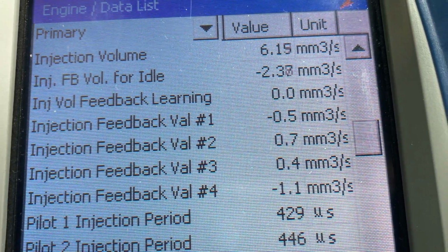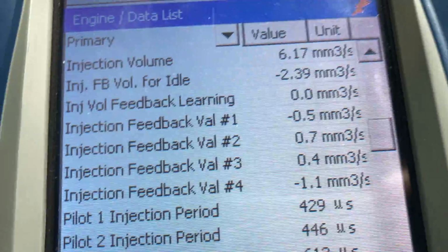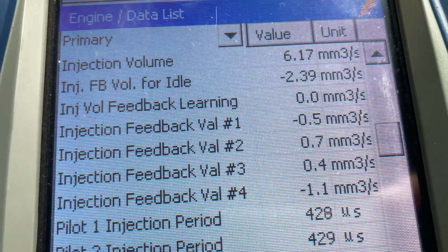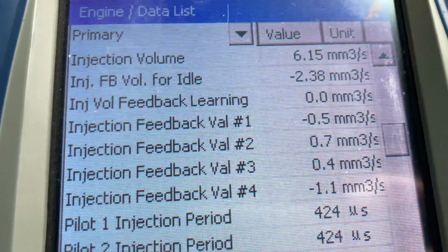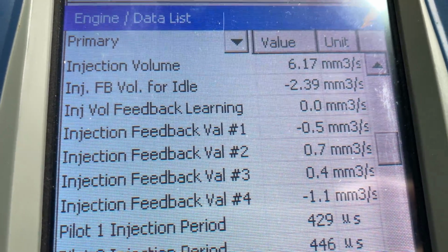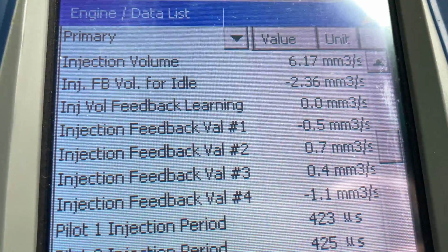See feedback value number 4, minus 1.1. We don't worry about that. 1.1, 1.3, 1.6, 1 point anything, it happens every now and then. Sometimes you get 0, sometimes you get 0.2s, 3s, 4, 5, 7s, 8s, 9s, up to about 1. Every now and then, 10 or 20% get a 1 point something, usually low ones, sometimes a mid one, very rarely a higher one, and I'm not worried about that.